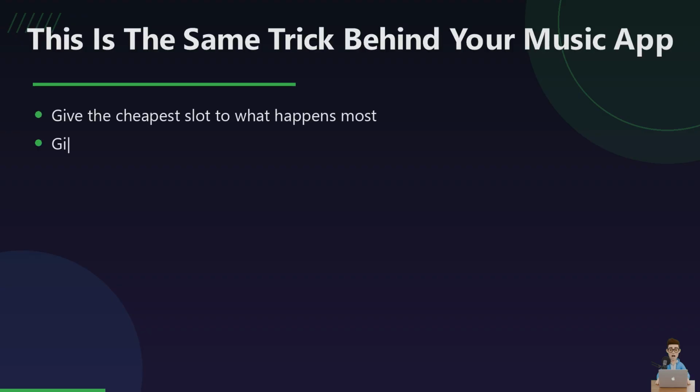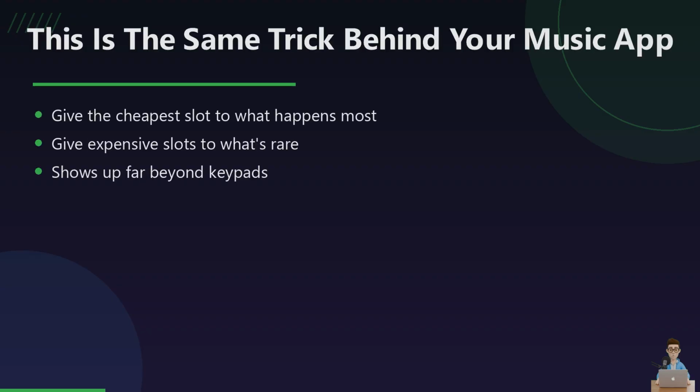Before we touch any code, let's build intuition with something totally unrelated to phones, your spice rack. The sauce or spice you use every single day, you keep right at the front, easy to grab. The weird jar you use twice a year goes on the top shelf, where it's a bit of a reach. That's the whole idea here. Give the easiest, cheapest spot to the thing you use most, and shove the rare stuff somewhere more expensive to get to. Keep this spice rack picture in your head. Its basic idea also powers things like music file compression.